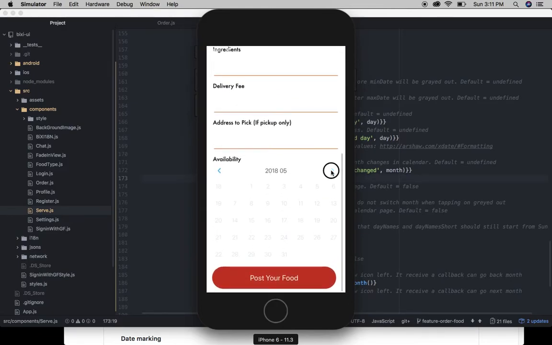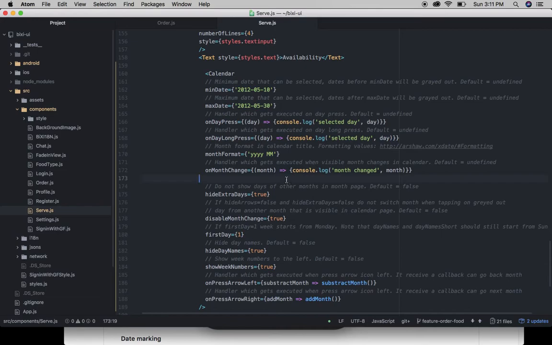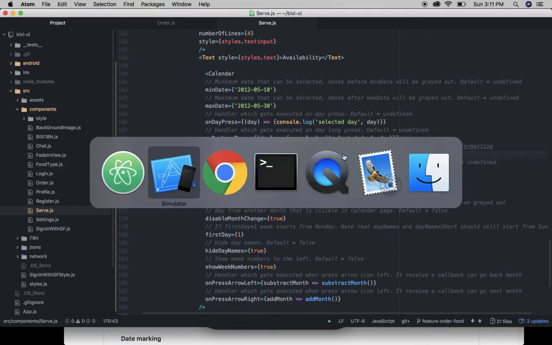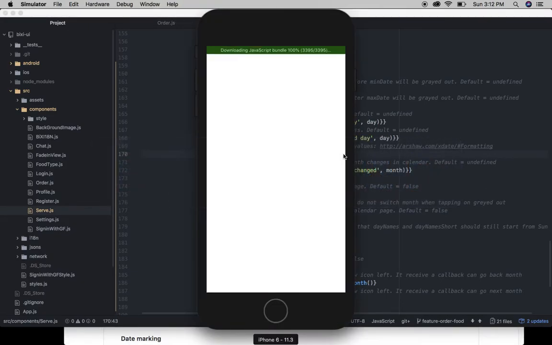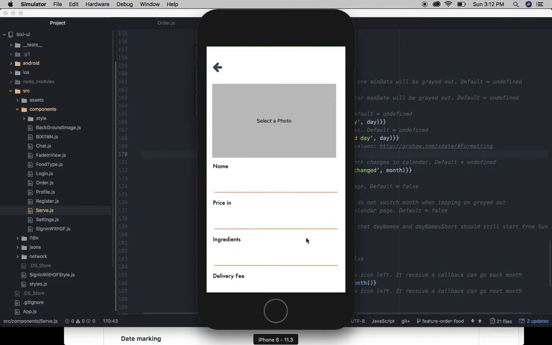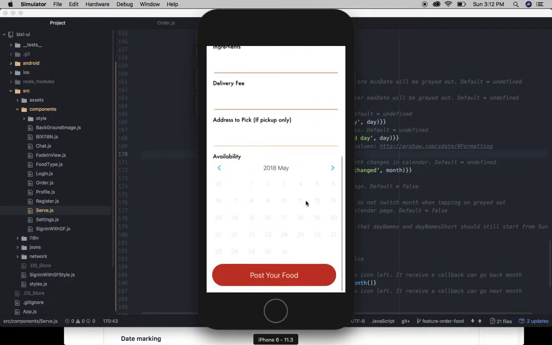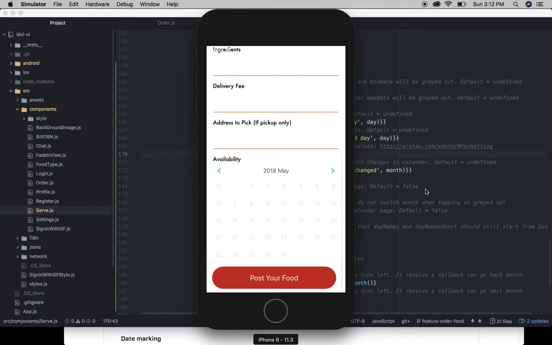Here we go. So see over here. So it goes like this. I think instead of like that, let me use it like this so that we will see the exact month. See, now it looks fine.